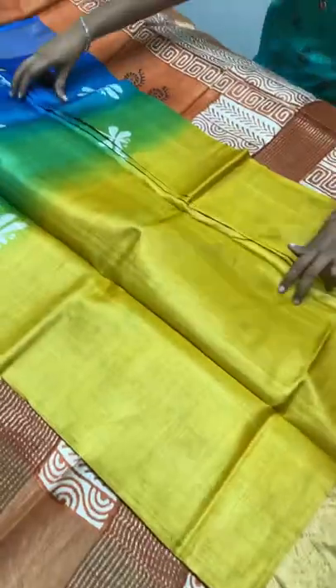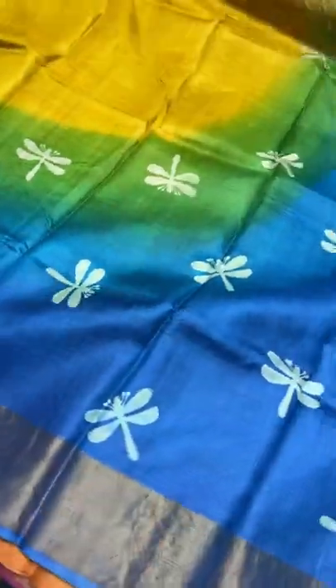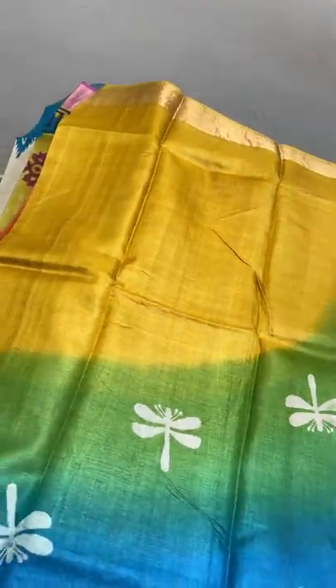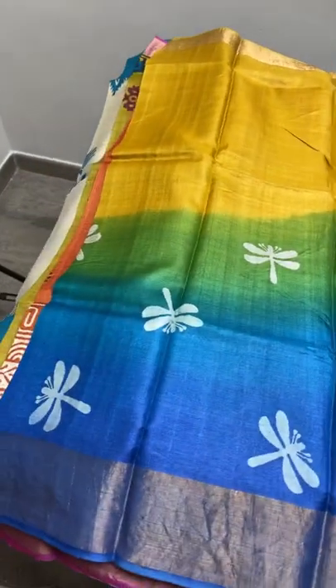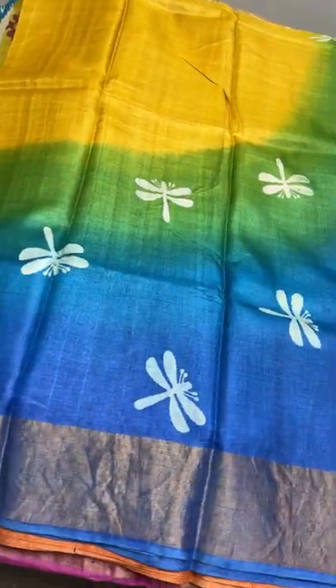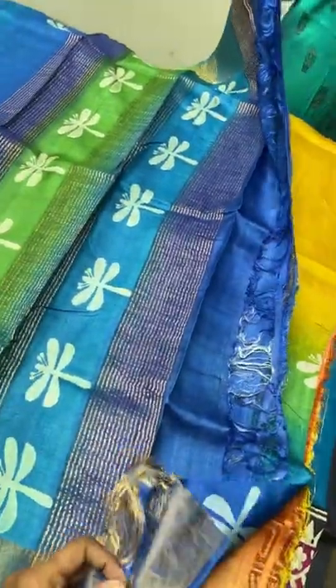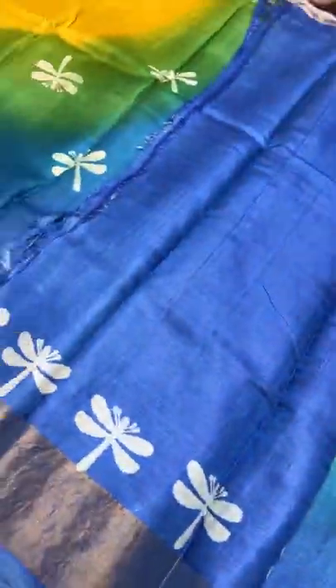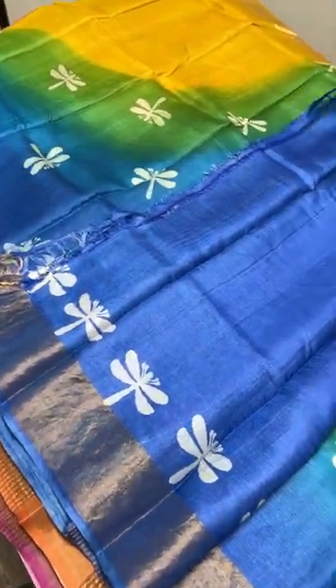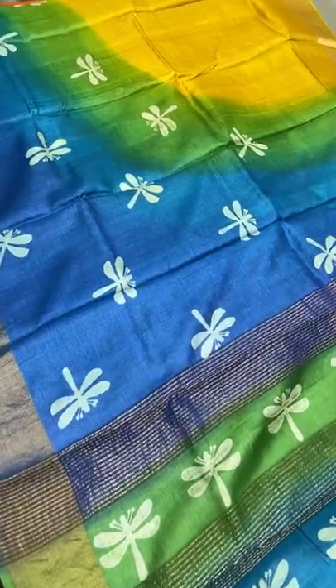The next collection is a beautiful colorful pattern — the very famous dragonfly block prints. The saree here is yellow; the top portion is completely plain yellow and on the bottom we have two different colors: green as well as blue. In the green part as well as the blue part we have the dragonfly's design very elegantly printed. The pallu also has both colors with prints and the blouse piece here is royal blue with one side printed design. Take a screenshot to book — a colorful and beautiful saree.